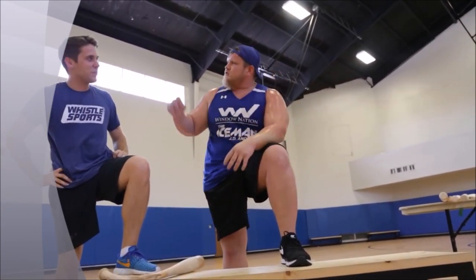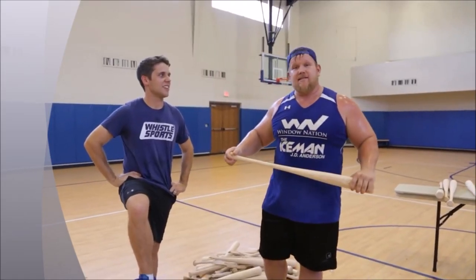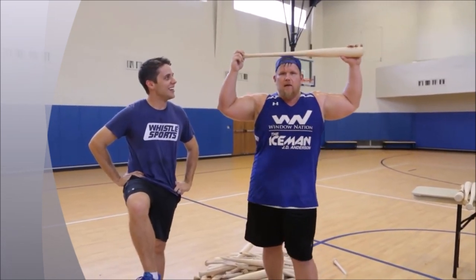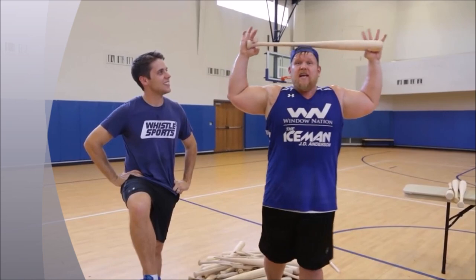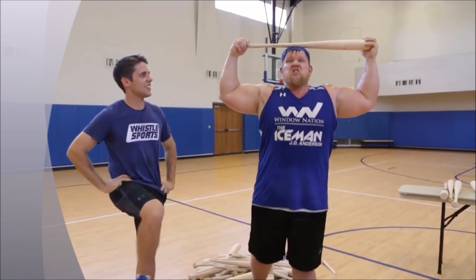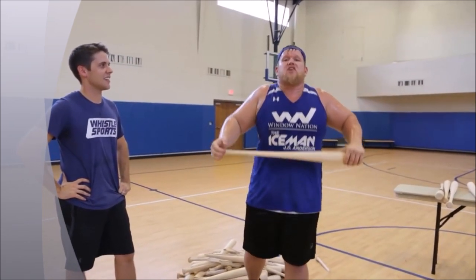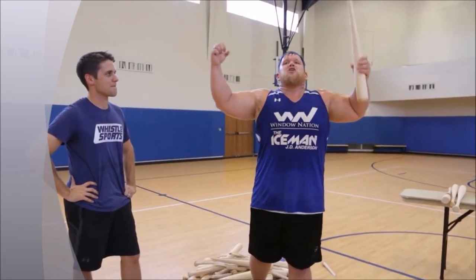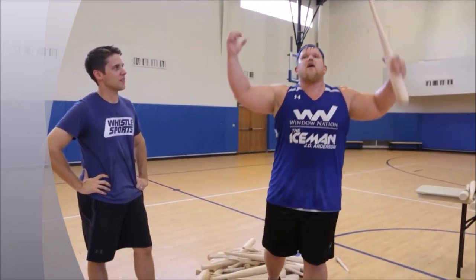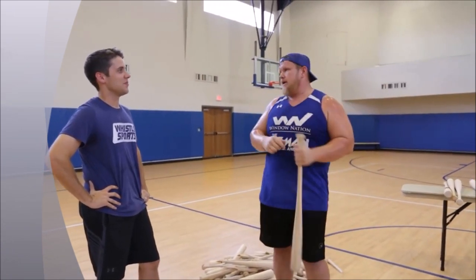Now, Josh, way number five. You remember that comfortable spot that doesn't exist on your shin? Well, guess what? It's on your head as well. Just find something and put it on top of your head. I want you to grab the very edges of the bat. Don't go in because it makes it tougher. You want to pull down as hard as you can. And when you do that, tuck your shoulders up, chin up, like you're going to do a shrug in the gym. You guys work out? Do you even lift? But here's the thing. You just want to shrug and pull down as hard as you can over your head.